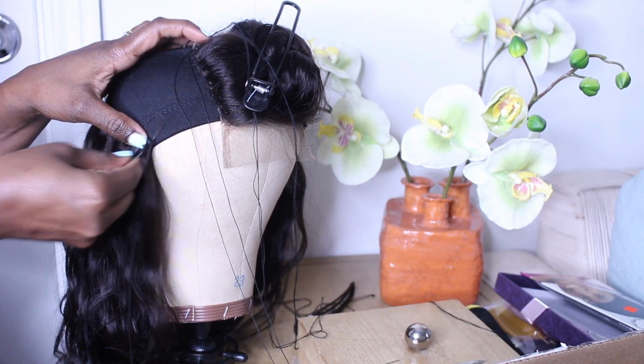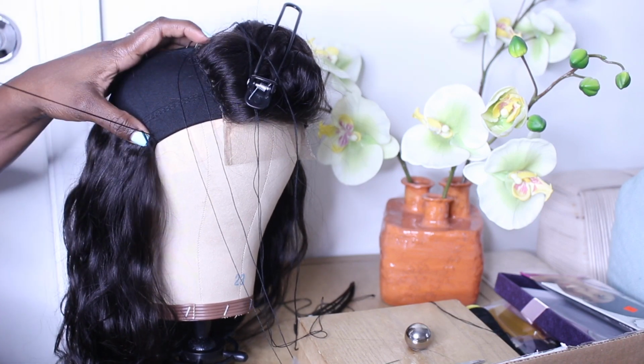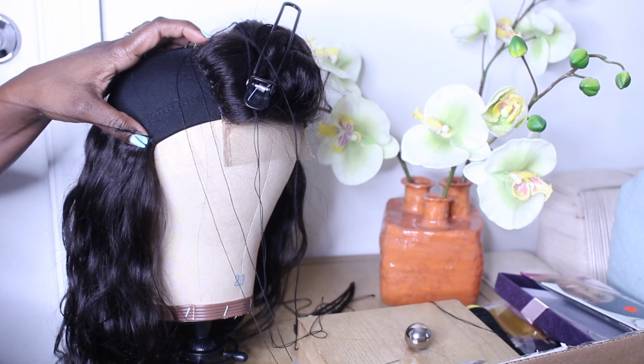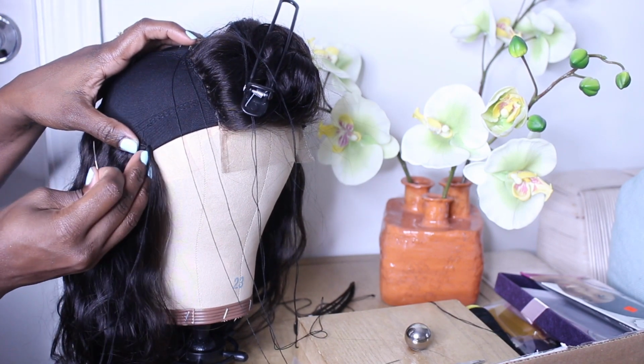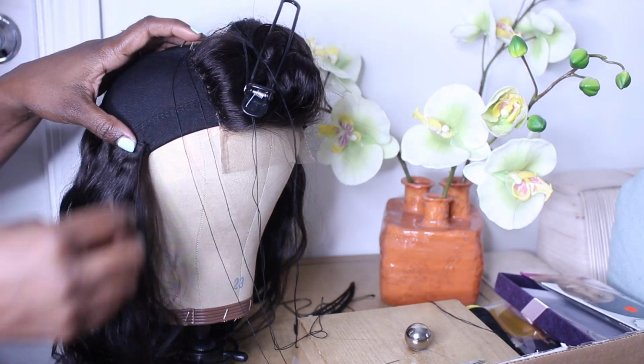and you do not show any of that hair or wig cap. So if you see where my thumb is holding down the wefts, this is just to make sure that it does not go over the wig cap line, because then you're going to see the weft. If it goes too much in, you're going to see the wig cap. So that is a tip, guys. And there you can see you're not seeing any weft and you're not seeing any wig cap.